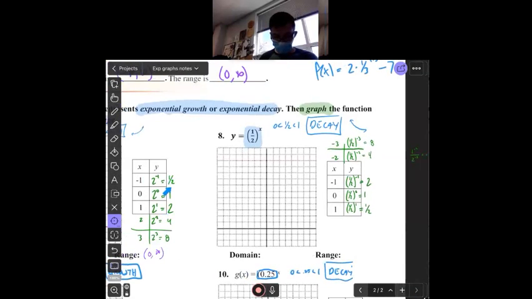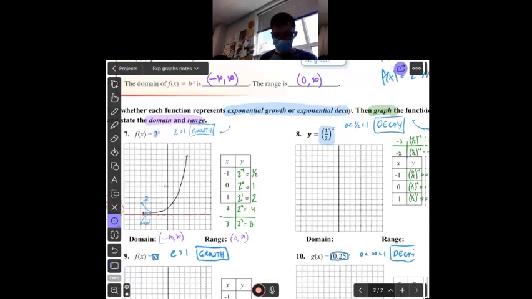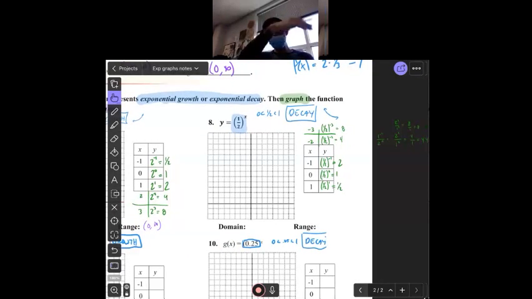All right, 1/2, 1, 2, 4, 8. 1/2, 1, 2, 4, 8, right? Just the opposite order. Because look at those bases. Bases have a relationship. 1/2 and 2 are related. So that's why these numbers here are related to these numbers here, just backwards. Okay? If that was 1/2 and 1/3, or like 3 and then 1/2, you wouldn't see that exact same pattern.